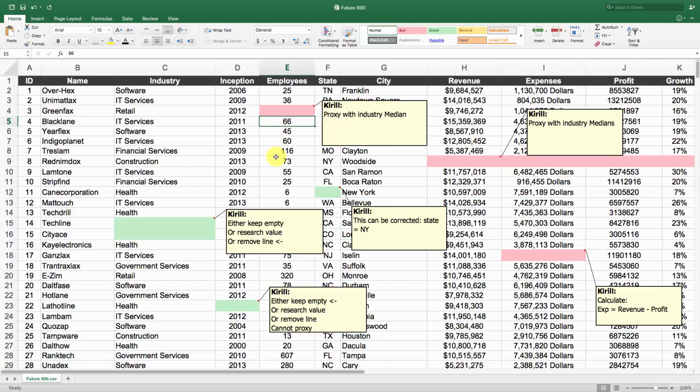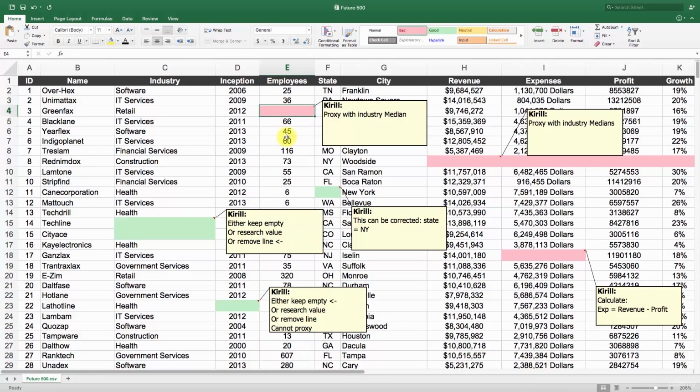Now I'll explain in a little more detail what we're doing so that we have a plan of attack for today. What you can see here is that we've got 500 companies, and if I highlight this row, you can see that the average number of employees is 148 across all these companies. What we could do is just take that number, 148 employees, and plug it into this cell over here. That is a very coarse example of a mean imputation. That's not even us taking the median, we're taking the mean, the average for this column, and just putting it in here.